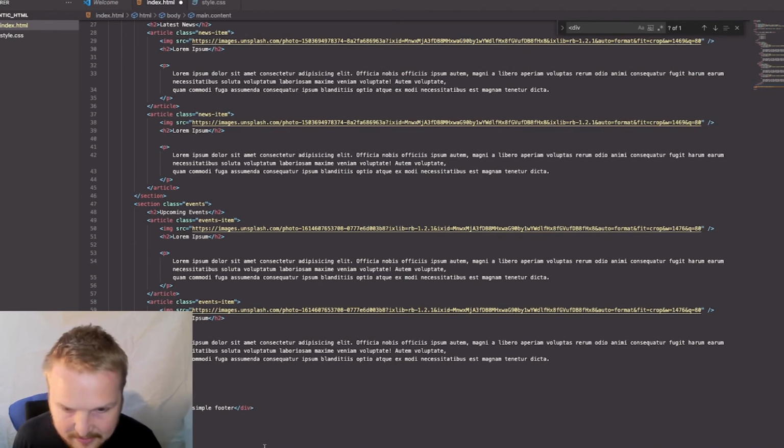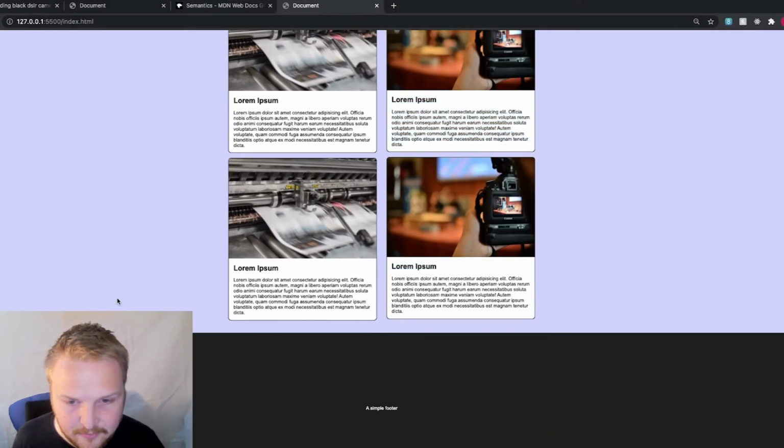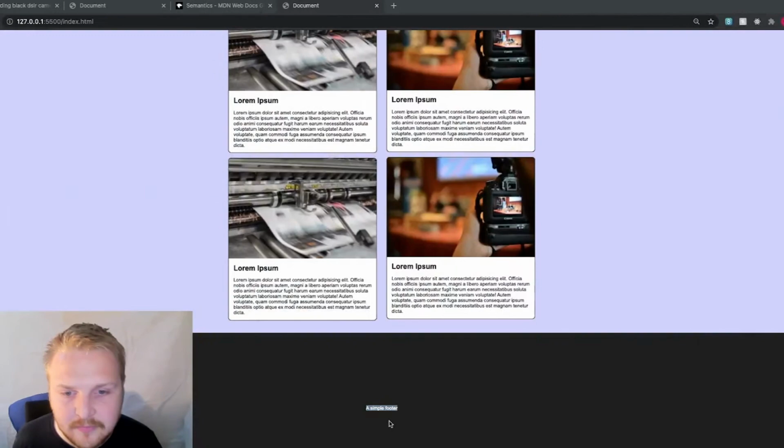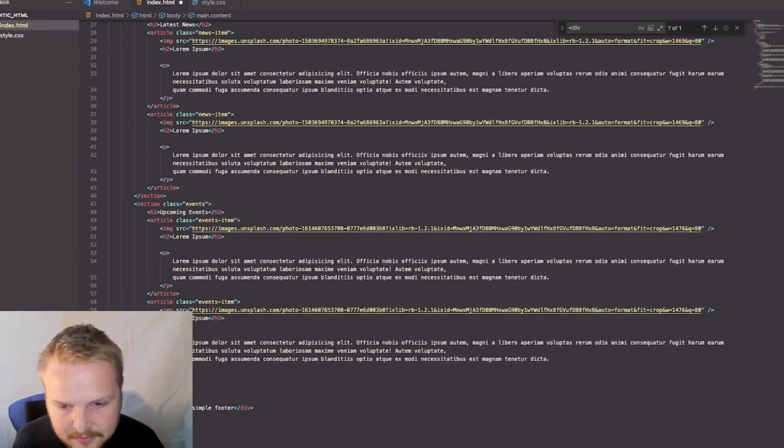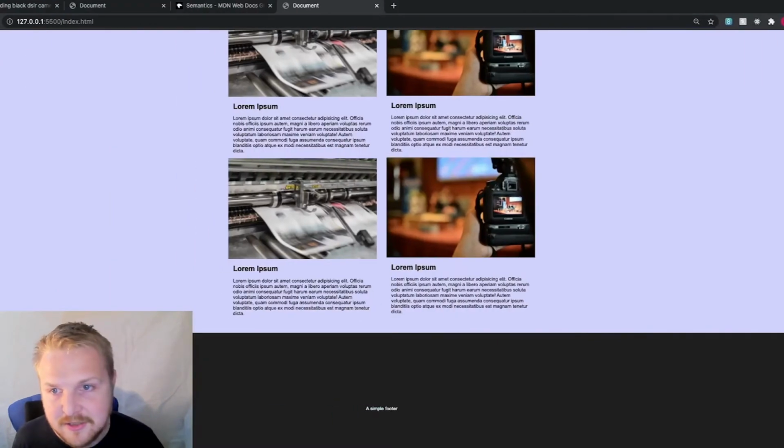And the one last thing we have, just to clear up the code on our page, is we can go down, and where I've got this very basic footer, as it says, a simple footer, I can just give that a semantic tag of footer. And save all that, and let's go and have another look at the page and refresh.